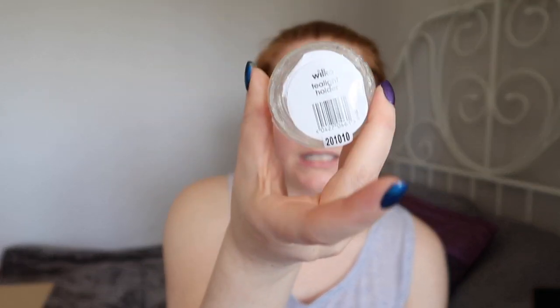Moving on to a couple of little things I picked up from Wilko. One of which is the jars that I put the Rat Rations food in - these were £2 each. I also picked up some little tea light holders. You can see on the bottom they are made for tea lights, but these make absolutely great water bowls. I don't go to Wilko very often so I picked up another pack of these, and it was only a pound for the three of them.